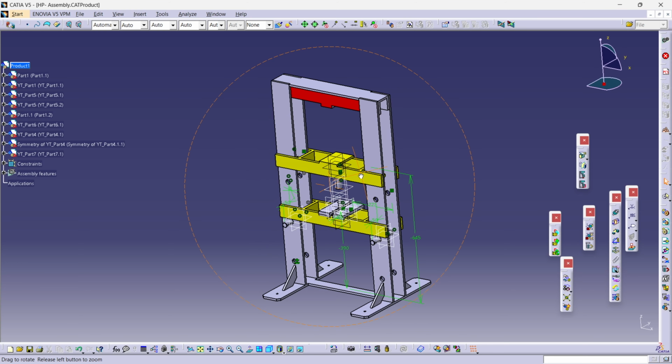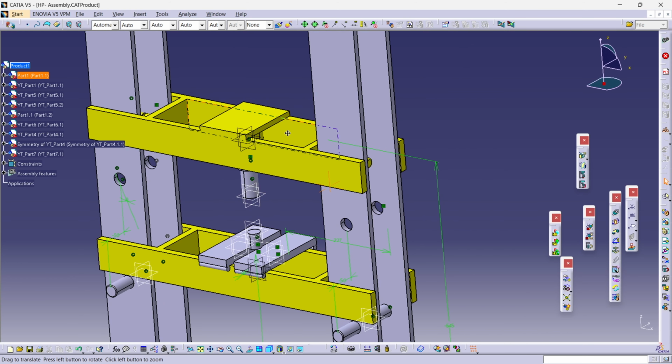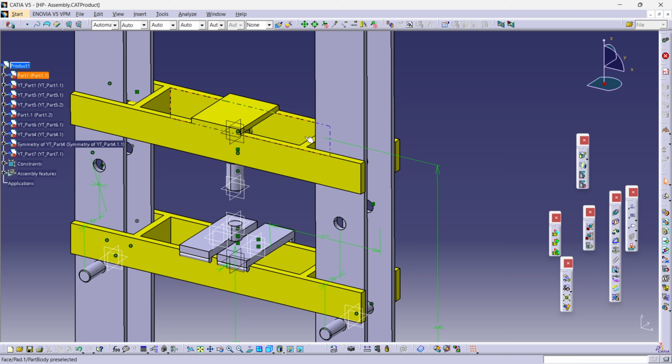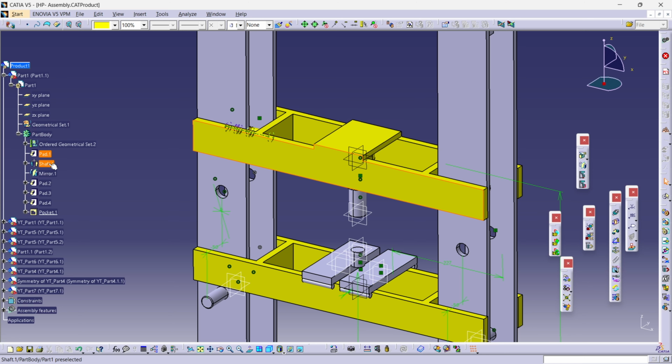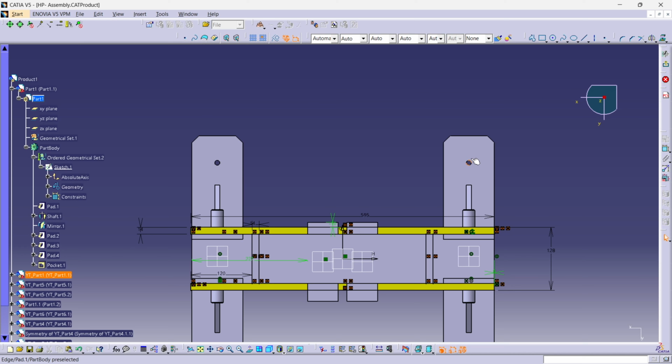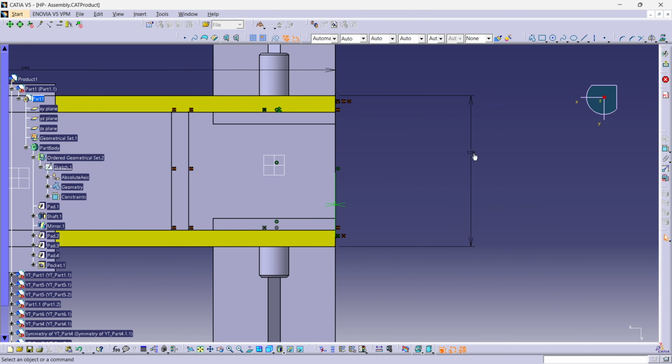There are many issues when it comes to design. In assembly, the part won't fit into the particular spaces, so we will help with that by making in-place design. What I mean is that if I go for this one, I can directly go here and change its dimension. For example, I've changed the dimension for this one because the width up here should be 128, not more than that.